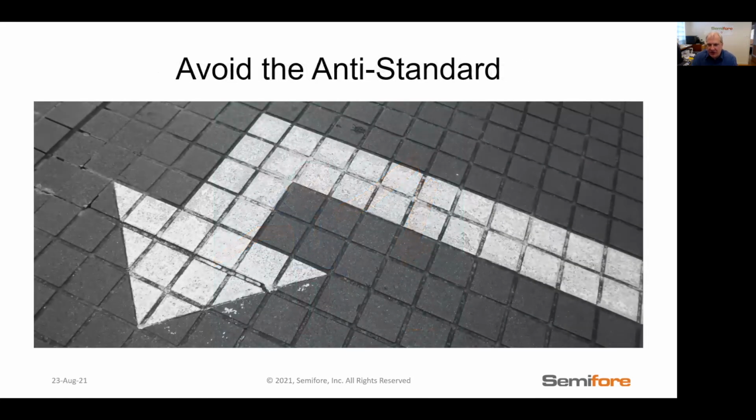Another thing I want to talk about is the anti-standard, and certainly IP-XACT has a lot of escapes. So in IP-XACT, there's a concept of vendor extensions, and throughout the IP-XACT schema, you'll find places where you can just insert vendor extensions, and you can choose whatever vendor extensions you want. And realistically, this is an area where you can get yourself into trouble. Well, first of all, one big no-no is using the vendor extensions to hold information that's already part of the standard elsewhere.